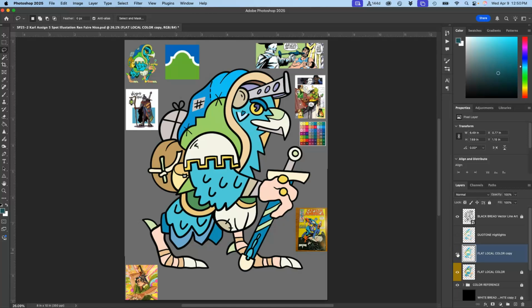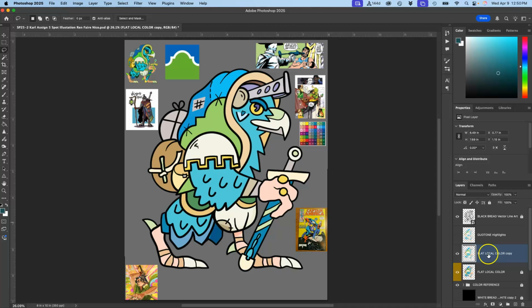But if I just left it there, that's not duotone, that's just lighter local color. So now I'm doing what's called hard edge duotone. I use my lasso tool to cut out where I think the shadows should be. Anything I delete from my duotone highlights layer is going to show the flat color underneath, which is darker, which will look like a shadow, like that.